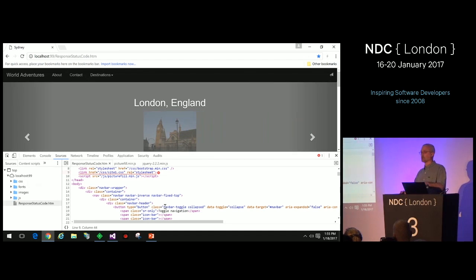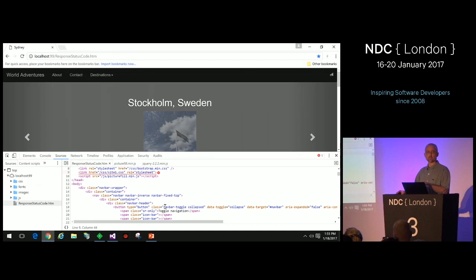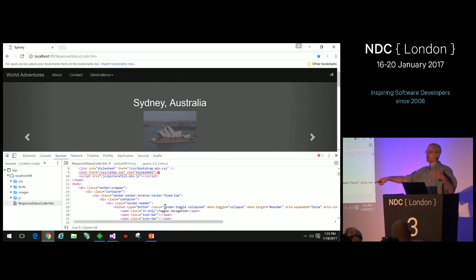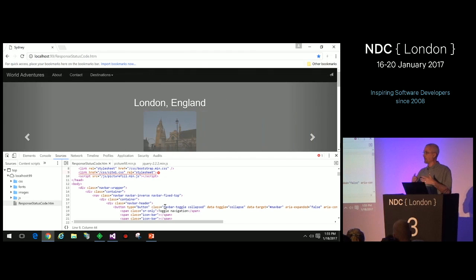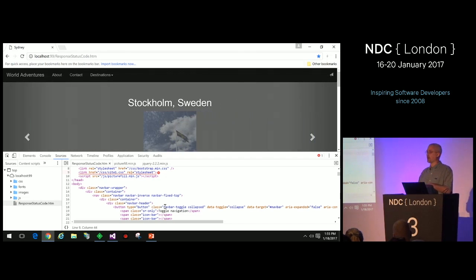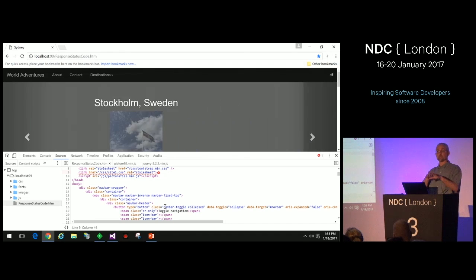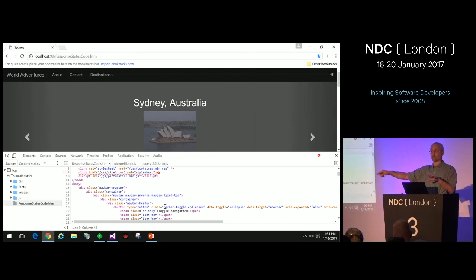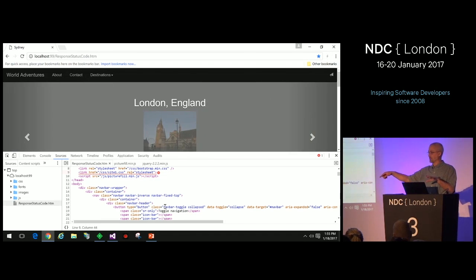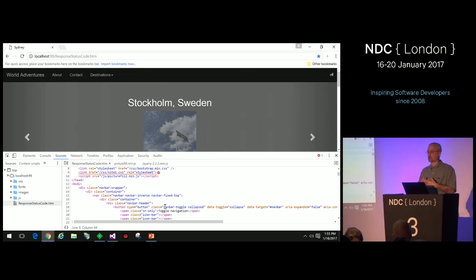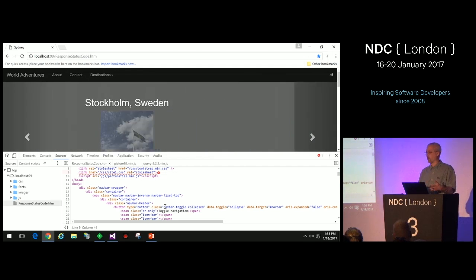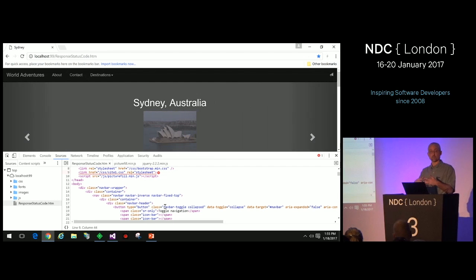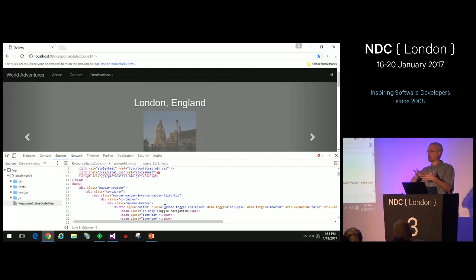Another thing I can do, I'm not going to show in here, there's a feature called workspaces. So you can actually set up a workspace in Chrome to point to the folder. So on my own development machine, I can actually point to where the source code is. So I could make changes on the fly in the CSS like that. I can say save, and I can actually push it directly to the folder where that CSS file sits. Now, I do SASS and stuff in production, and I do bundling and minification, so that doesn't work out well for the way that I do development. But if you want to, just be aware that you can make changes within the browser and actually push it via workspaces.